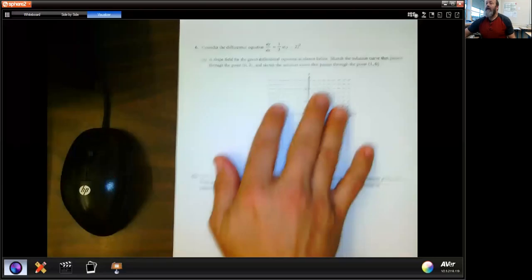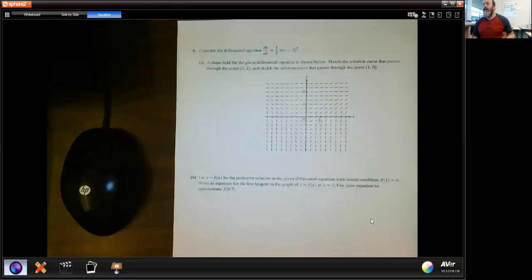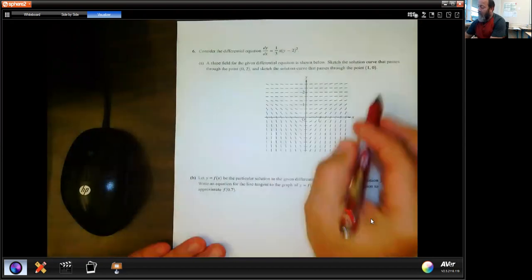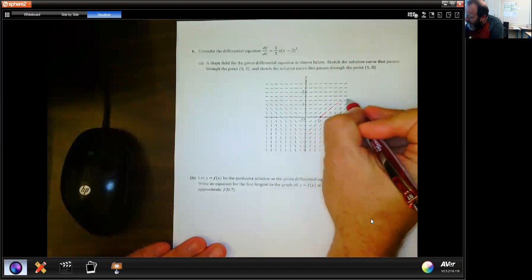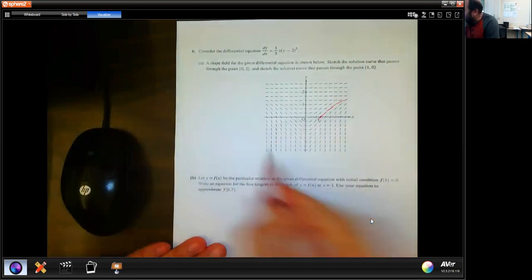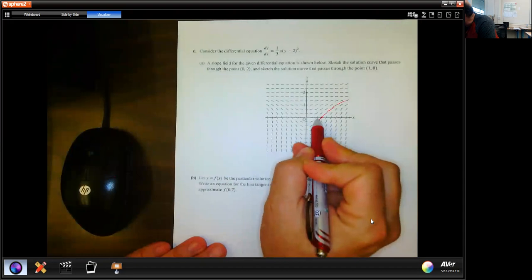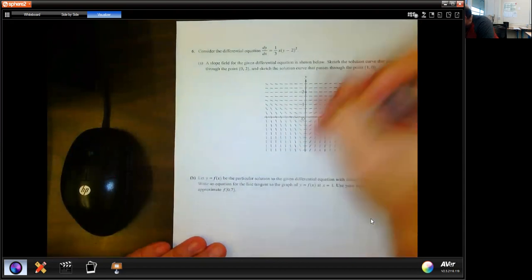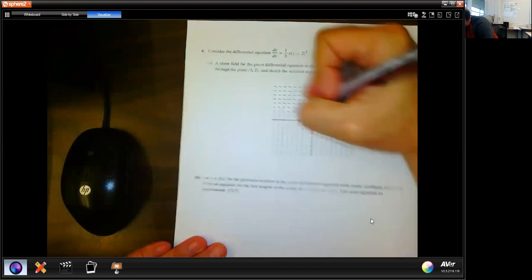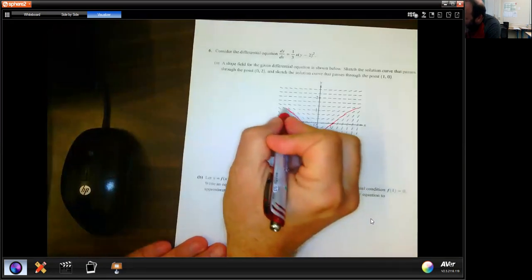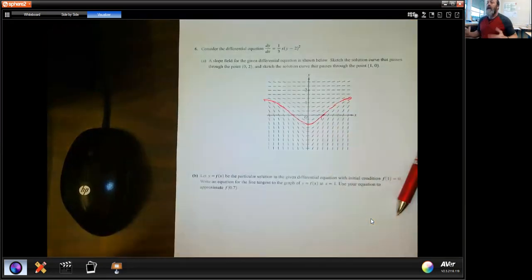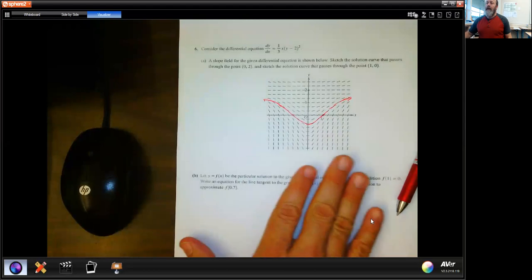So this is the question right off the bat that I don't think they're going to invest time in. They're asking us to go ahead and do a quick slope field around the point 1, 0, which is sitting right here. So, if you were to follow that in, it looks like it would go like this. And you can also see that there's some nice symmetry. So it's going to hit here on this other side as well. Probably dip down in here somewhere, come back up and exit right here. This is a pretty typical problem on AP tests, but pretty simple, not worth a whole lot. So I'm not overly worried about that question.